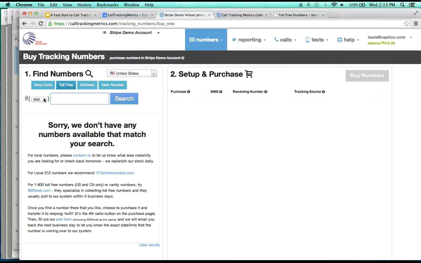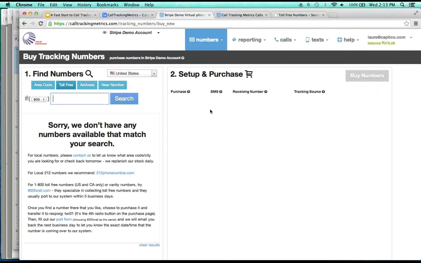But in general, you should find that you're able to find the numbers you need. If you're looking for a local number, like a particular area code, and for some reason you're having a hard time finding it, definitely shoot us an email using the contact us link here. It could just be that we're temporarily out of it. Our inventory is literally changing every minute, so we sometimes run out of area codes, and we just have to get the next restock from our carriers. So we can let you know when we can expect to have those back in for you.